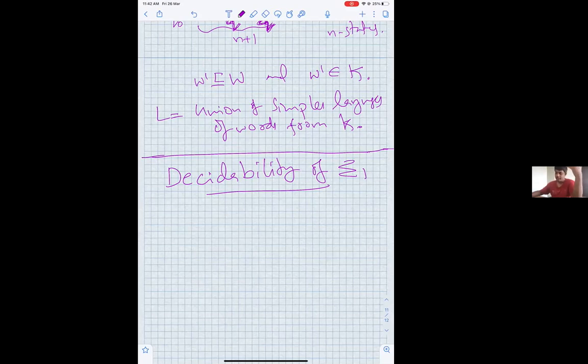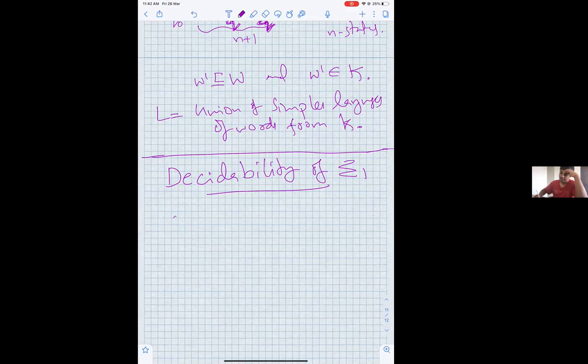Yeah. So this idea is fairly universal in automata theory and logic and so on. Whenever you have a class which is asymmetric in some way, the way to characterize it is by imposing an order on the kind of things you are interested in, making it directional. So let's look at sigma 1.